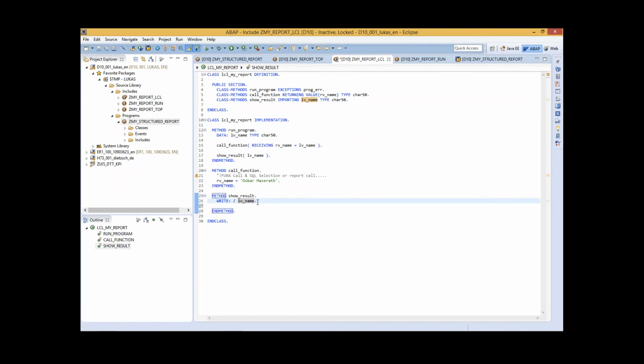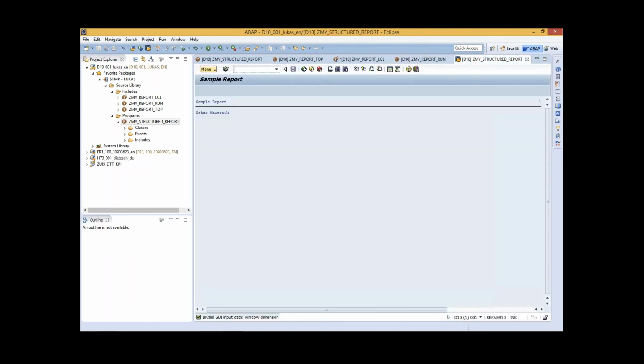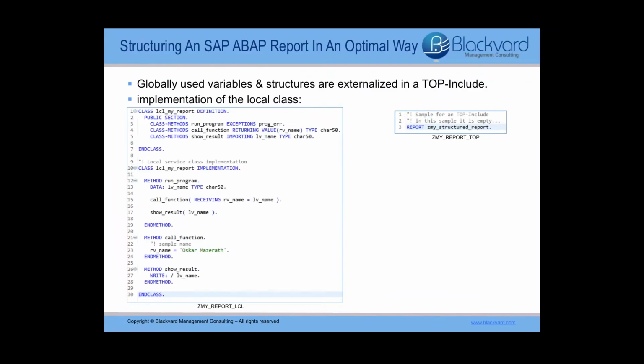So I can hand it over to the result there, and there is no impact from my processing part on the output in this case. Then the run is just calling our run program method from the local class, and this will lead to this output.